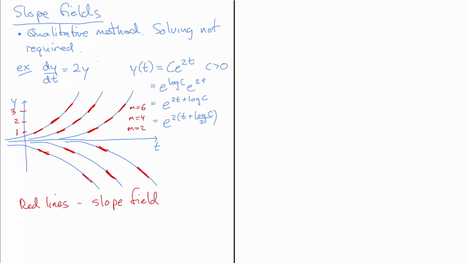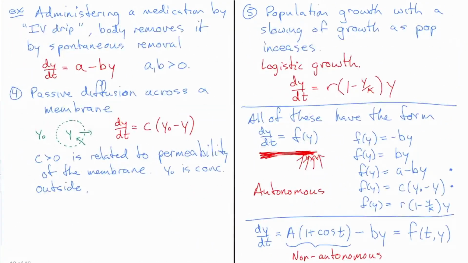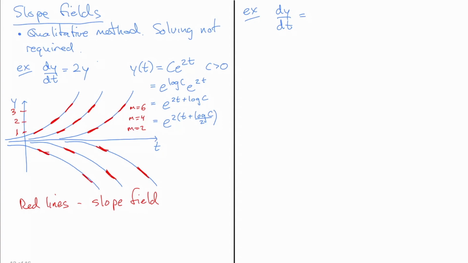Okay, so now let's try and figure out what we can do with this without knowing what the solutions are. So I'm going to give a function here that's a little bit more complicated. So imagine dy/dt is equal to, so I think in the previous video, I talked about this example, a non-autonomous function where the slope changes depending on the position and the time. And so here in the exponential case, it only depended on y. And we got these slope fields that were all the same steepness in horizontal bands.